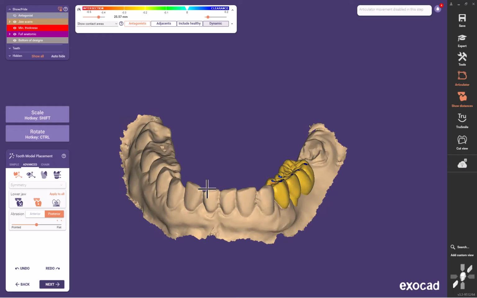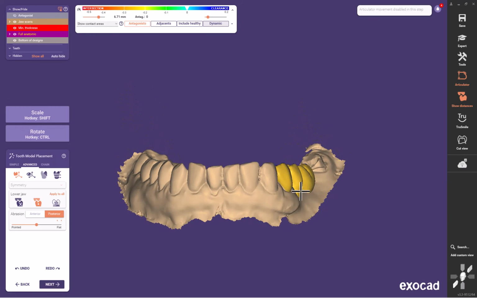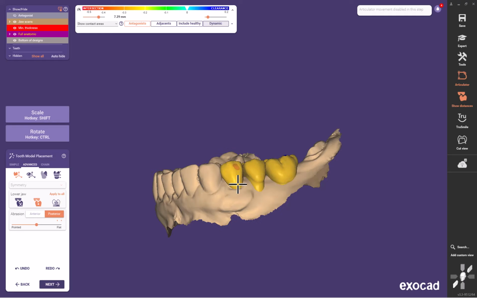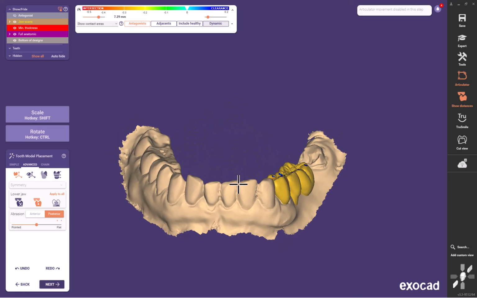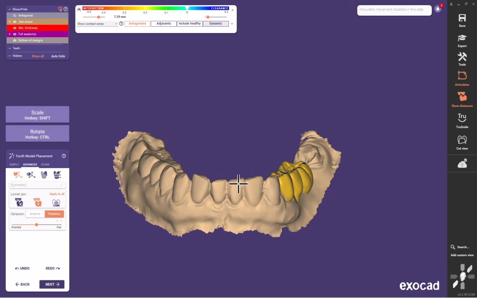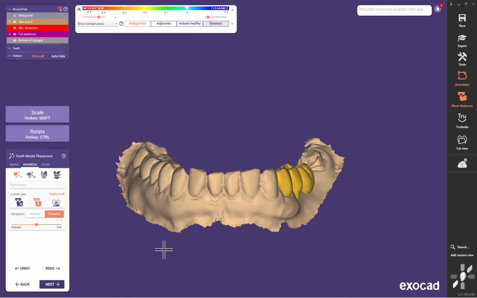And so this becomes my prosthetic plan for determining where to put the implants and creating the surgical guide. And we'll do that in another video.